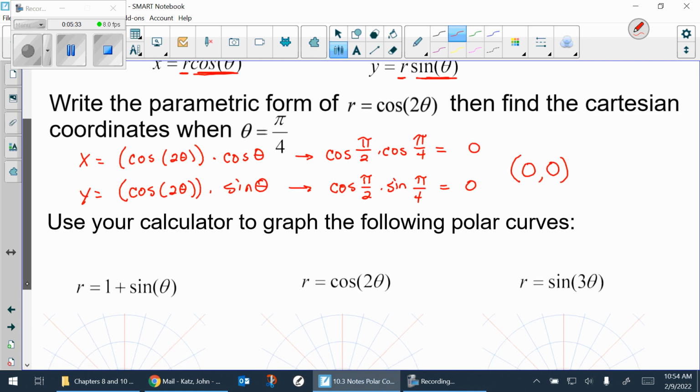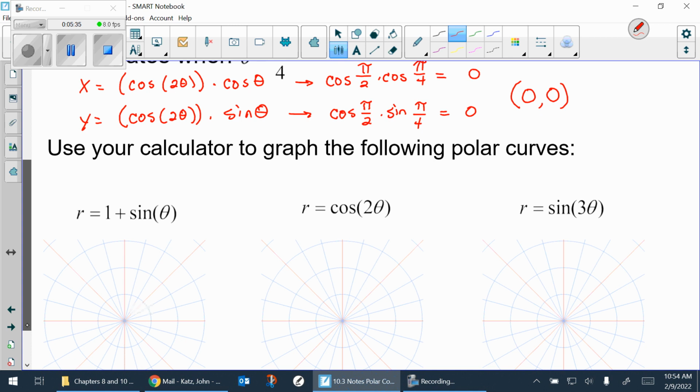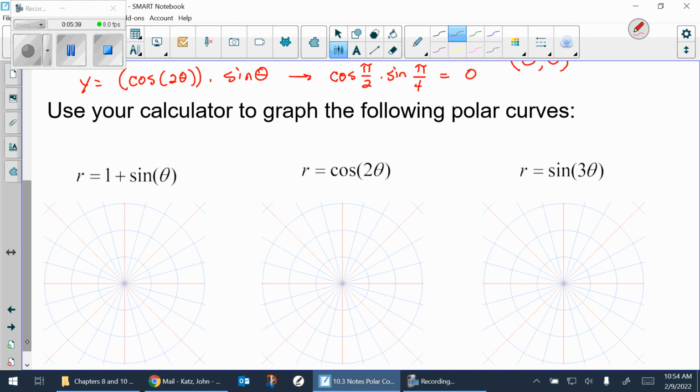Now, we're going to use our calculators. You're going to grab your calculator, and I'm going to talk you through how to graph this. Now, the first thing you're going to have to do is change your mode. So go to the mode button. And you're going to have to arrow down to function, parametric, and go to the third selection, which is polar. And once I have pressed enter and selected polar, I now go to y equals, and I put in 1 plus sine theta.